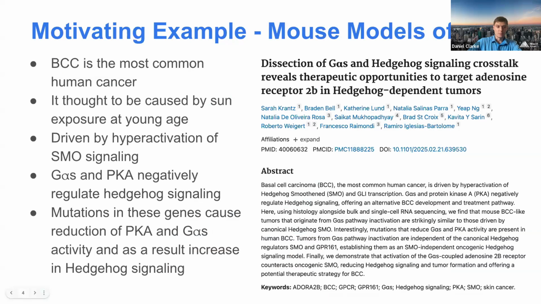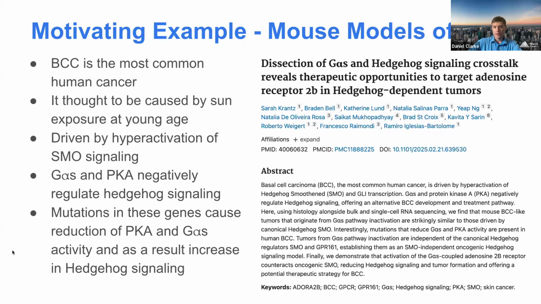As a motivating example, we found this preprint published in February. It involves some mouse models of basal cell carcinoma. Basal cell carcinoma is the most common human cancer, and it's thought to be caused by sun exposure at a young age. It's established that basal cell carcinoma is driven by hyperactivation of this hedgehog smoothened signaling pathway.